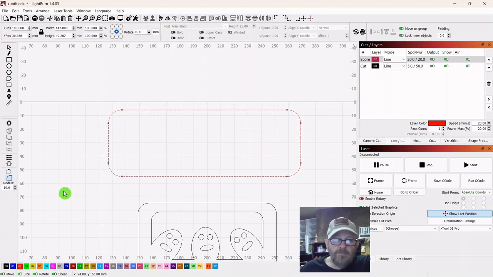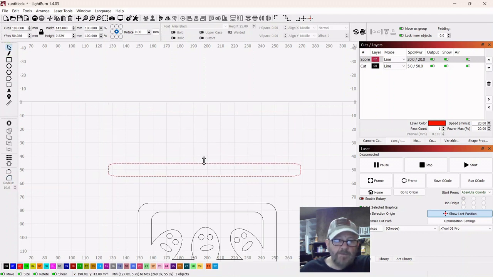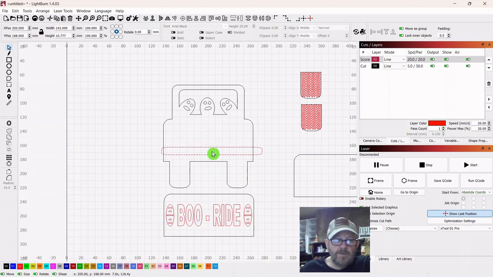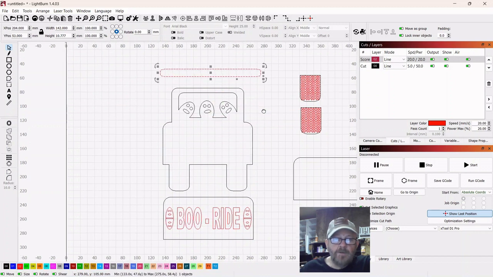Click the arrow and then make it back to the size that you want it, which looks about right. Yep, that's looking pretty good.